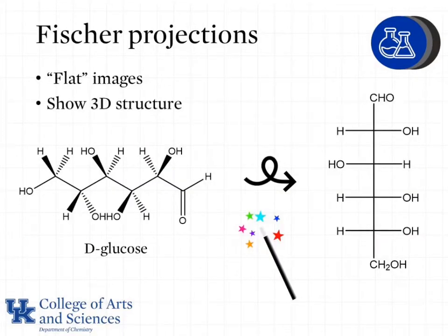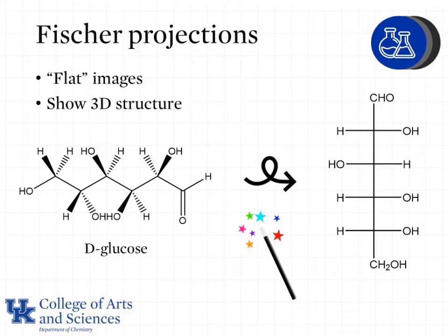Before we talk about diastereomers and epimers, we need to understand something about Fischer projections. These are drawn as flat images, but they really are hiding some 3D structural information in them. If I look at my molecule for D-glucose, which is shown on the left, the dashes and wedges show us something about the three-dimensional shape of the molecule. There is a way to transform this into the molecule on the right. Although the molecule on the right looks like a Lewis structure that does not explicitly show geometry, Fischer projections do show geometry, even though it's not easily seen in the way that it's drawn.